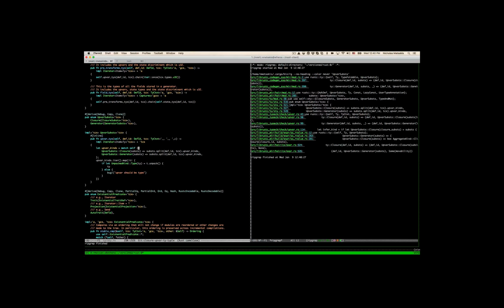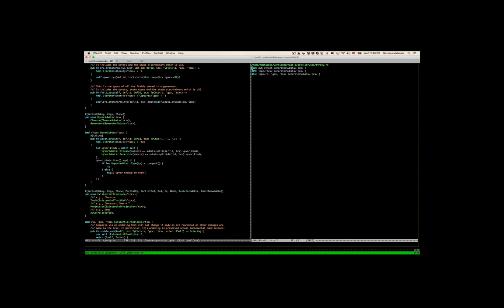I see. Okay. So this code is just trying to be generic over two kinds of upvars. And I didn't realize that generator subs was its own struct. That's going to be a little annoying. We'll deal with that. I wonder why it's an impl iterator. Well, it makes sense. So the problem is impl iterator means that you have one iterator type, but there's actually two possible.